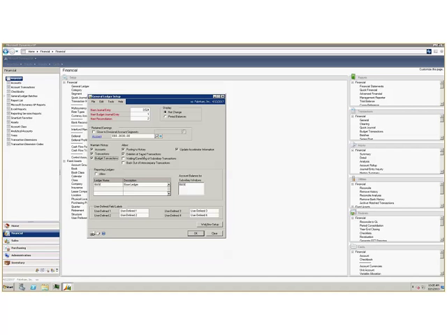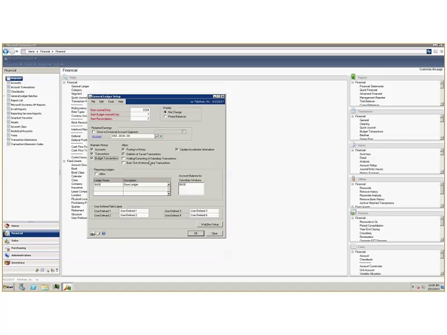Now, most of my clients, it's probably about a 50-50 basis on whether they have this box checked or not. Deletion of saved transactions means when you enter a journal entry and save it to a batch, you can then delete that journal entry. If you have the box unchecked, the only way to remove the saved transaction is to void it. When you void the transaction, a posting journal will print and will show amounts of 0 for each of the accounts.